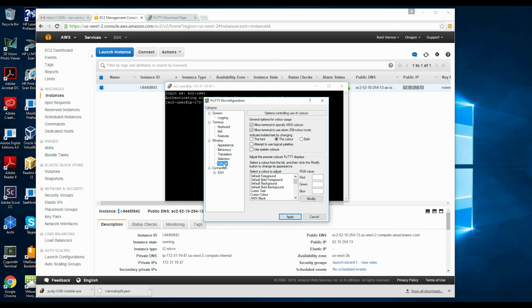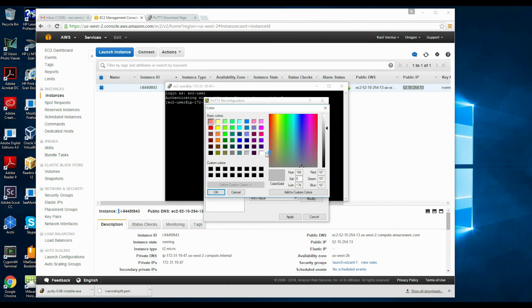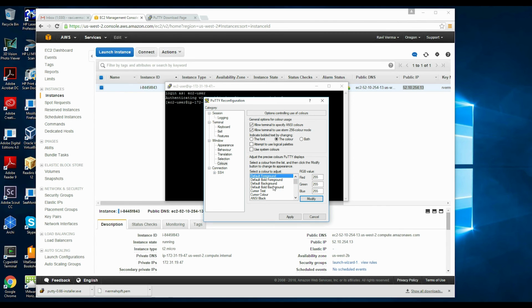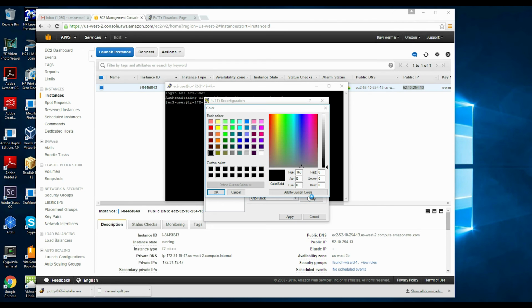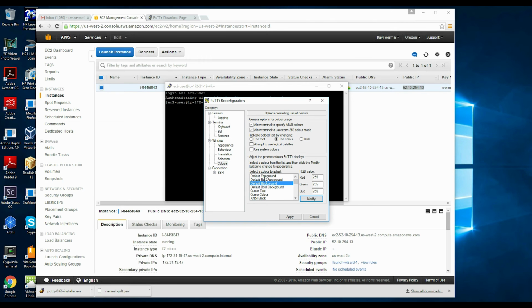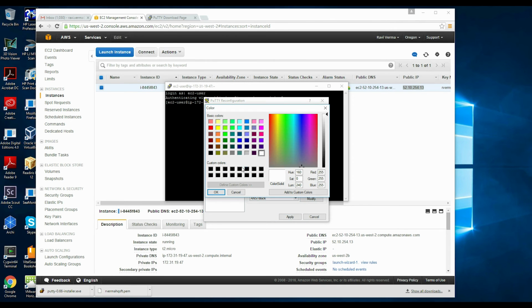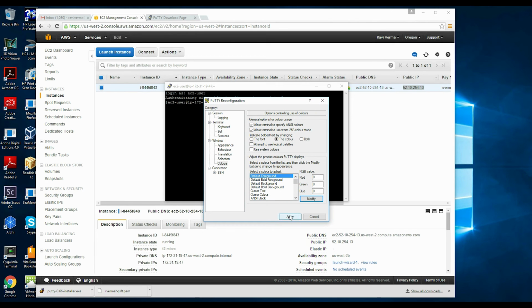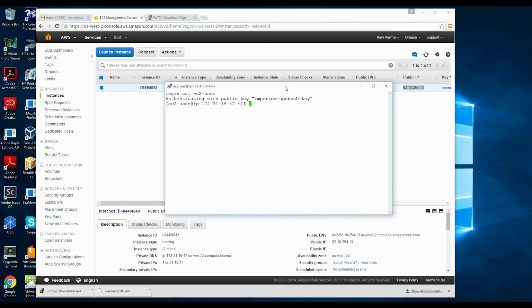Let's look at what is in the color. So default foreground, let's make it light, and default background, let's make it, okay, we'll do it the other way around, light background and dark foreground. I find it easier to see.